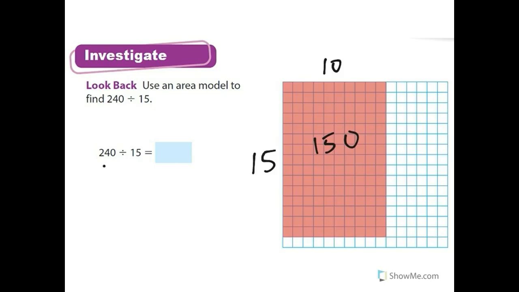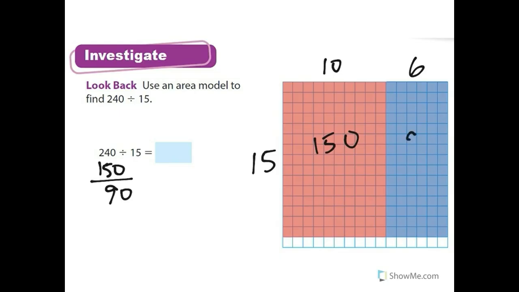Well, what do I have left when I subtract 150 from 240? I have 90 left. Well, I know I can put 6 in. 6 times 15 is 90. Trust me, it is. So we're going to put 90 in here. Well, if we do 10 plus 6, that's going to be 16.